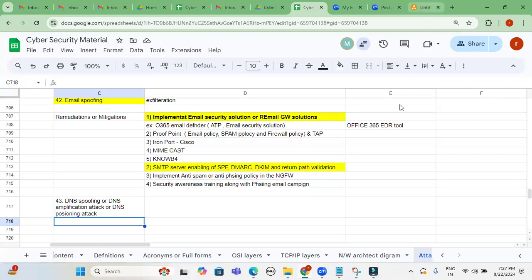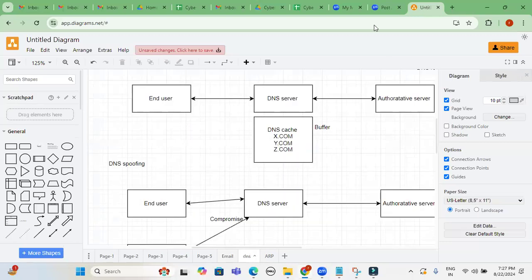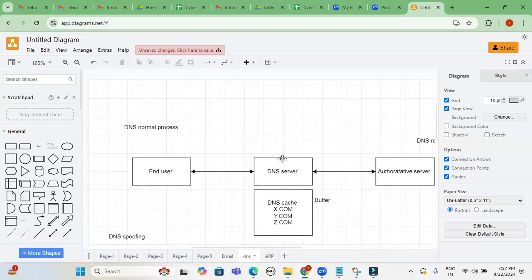So let's discuss it in a diagrammatic way. Once again, before the class started, I was drawing this diagram. First we can discuss the normal DNS process, and later we can go to the DNS poisoning or DNS spoofing attack. So what is the normal process? We discussed in simple words how DNS works. DNS full form is domain name system or domain name server. It will map a domain name to an IP address or vice versa. Based on the DNS records, it configures the DNS resolution and maps the fully qualified domain name. That's what we discussed as part of the DNS server.